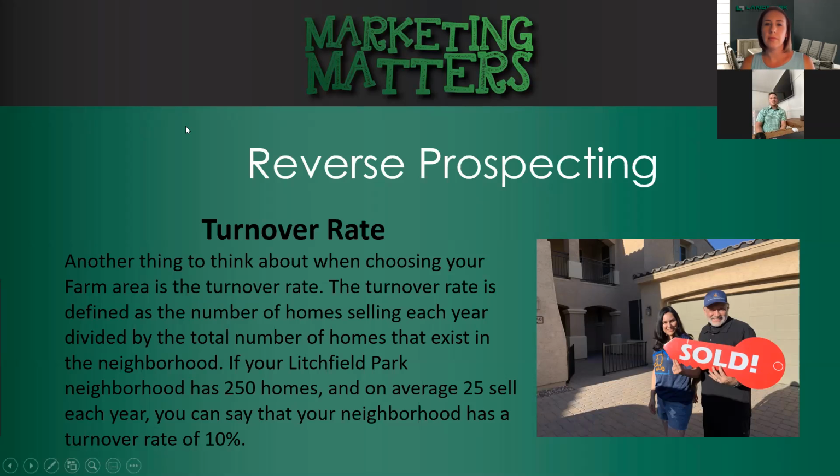Some people go with lower numbers, higher numbers, but I would say a good safe number is 8% and above. 8% and above means you have a good farm area. You'll probably get a lot out of there. But if it's a low turnover rate, then it's probably not the best farm area to choose. You may want to search around and look at other areas.